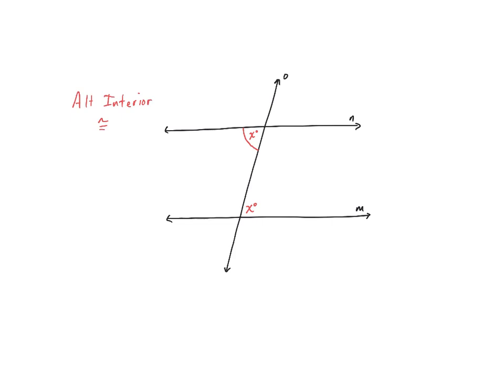Okay? Now let's draw another transversal and create another set of alternate interior angle relationships. And let's call this angle y and angle y here. Now we don't know how many degrees angle y currently has, but we do know that both of these have the same measure or degree.